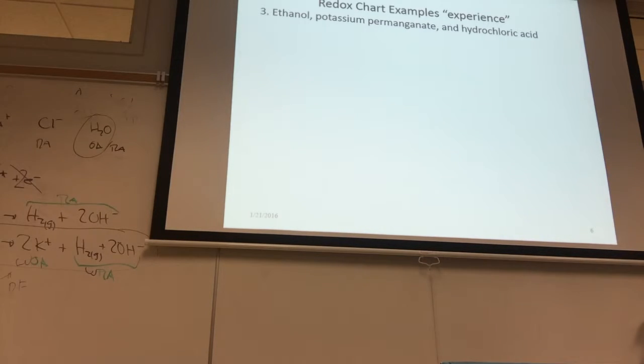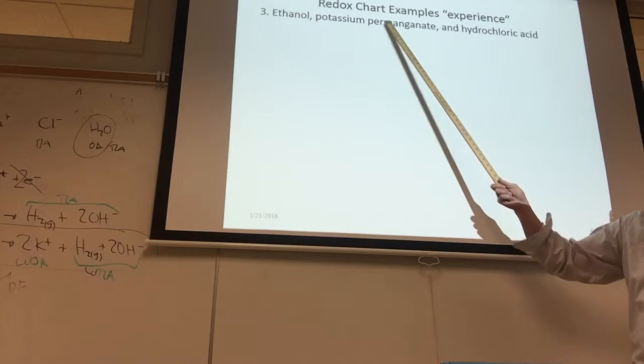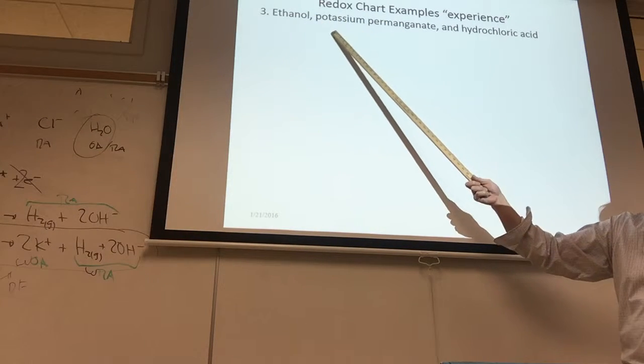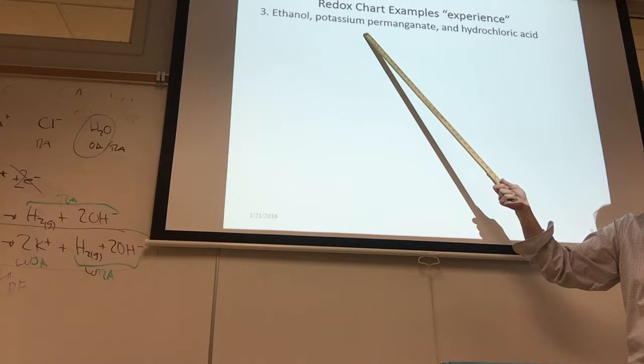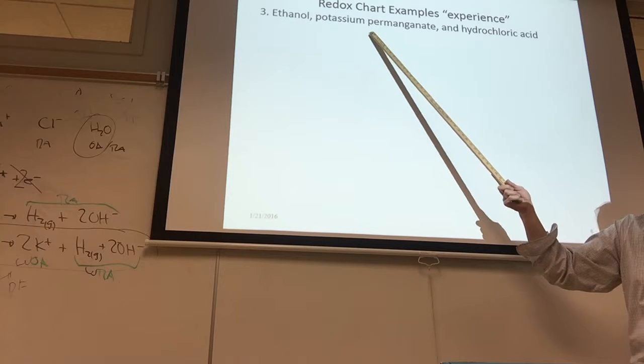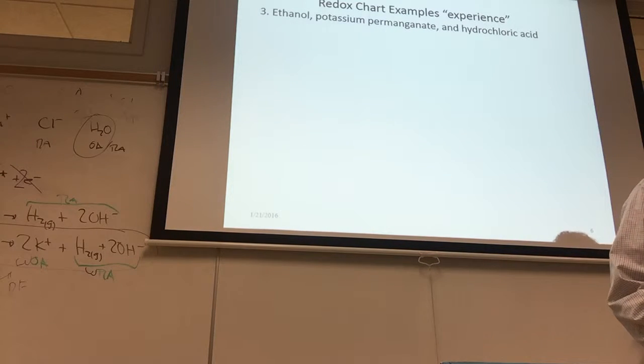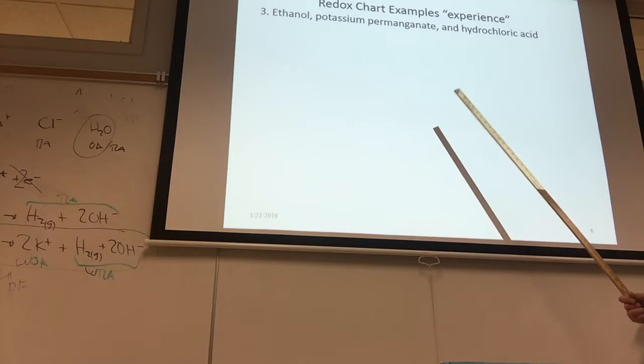Well, if I take ethanol and permanganate, I could make vinegar. I could take the ethanol and convert it into vinegar, right? No problem with that. But under the right conditions, you can take it all the way. If ethanol is completely combusted, do you know what it forms? If you were to burn ethanol completely, it would form carbon dioxide. And so when we're left with a choice, you always take it all the way.